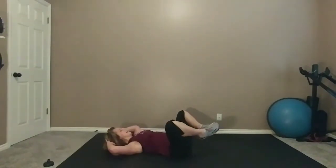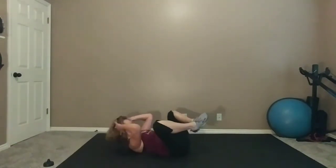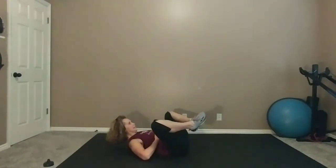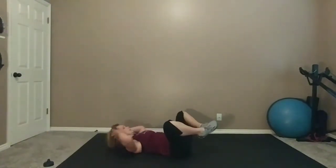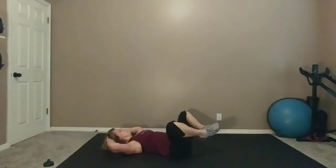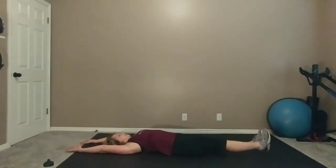Right elbow to the right knee. Left. Center twice. So I'm getting internal obliques, left side first, and then external. Center. One more. You're done. Reach it out nice and long. Stretch it.